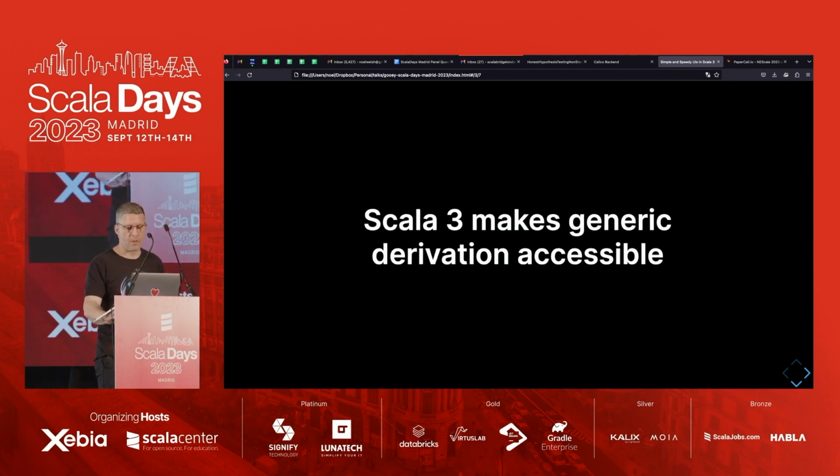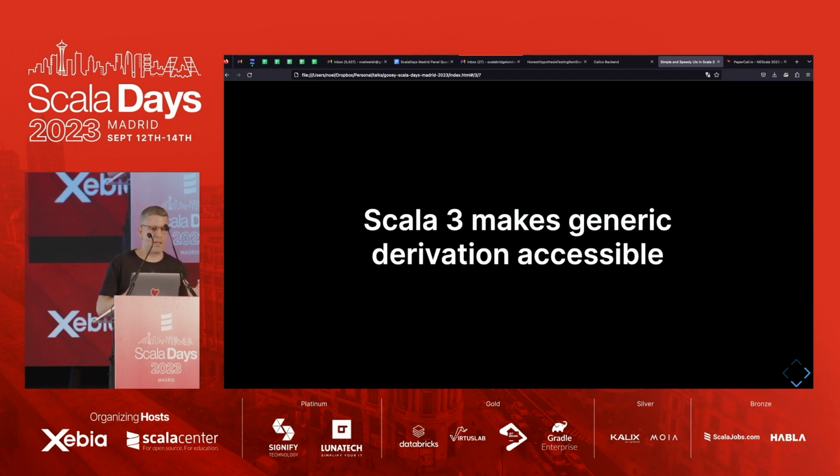And this is made possible by Scala 3's generic derivation. Generic derivation existed in Scala 2. You usually had to use a library to do it. It was very complicated. You'd probably use Shapeless, or you'd use Magnolia. And though they are good libraries, and I have used them, they are limited in certain respects. They assume that your code works in a certain way. If your code doesn't work in that way, and GUI doesn't, then they don't really work.